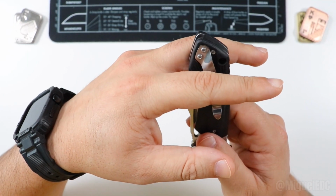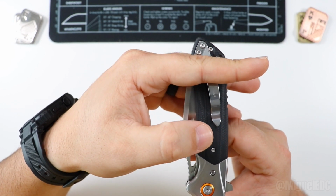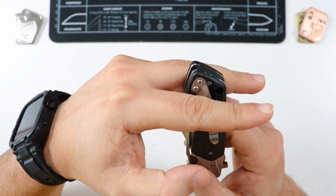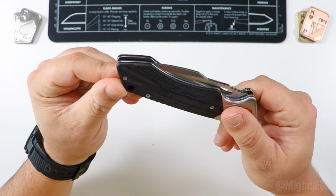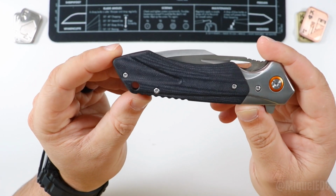You have a decently, not the deepest carry knife in the world, but about that much of the knife is gonna come out of the pocket. Could it have been a little bit more deep carry? Sure, that would have been nice to have, but about this much with the current clip. The one thing that I noticed with this knife is there are no holes drilled for lefties. So that is something to keep in mind.